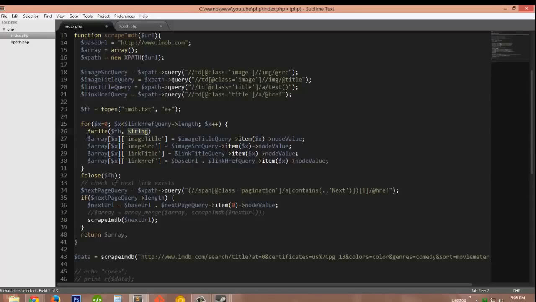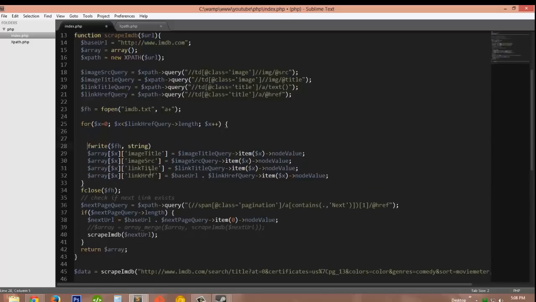why don't we just make this a string? So we'll call it string, and we'll say string equals, and we can just put this a certain way. So we'll say the image title, and sometimes I use asterisks because I know they're not very common. So we could put an asterisk in between, and then put this.